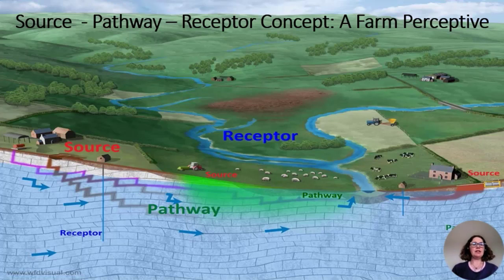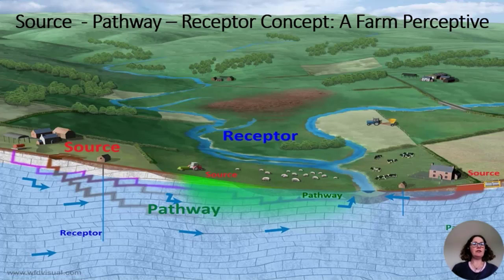They occur when a significant amount of contaminant is available for mobilization, therefore becoming a source, and this typically coincides with the transport mechanism which acts as the pathway, and this then allows it to get to a receiving water body, which becomes the receptor. Their identification is a key tool for environmental managers using the risk-based approach to decision making, and we see it implemented by the environmental protection agencies.